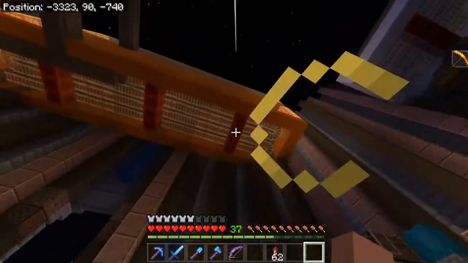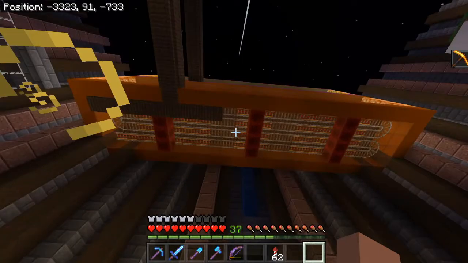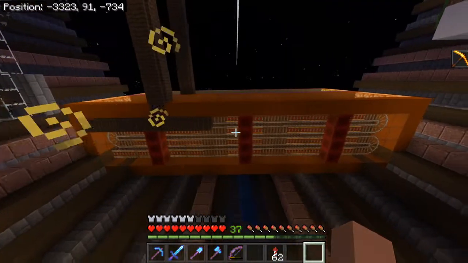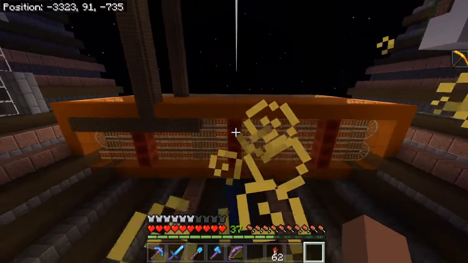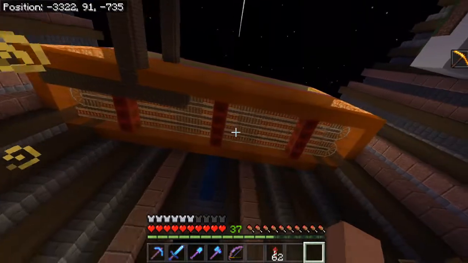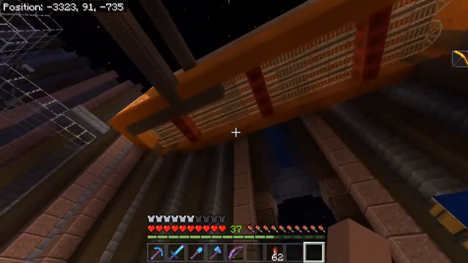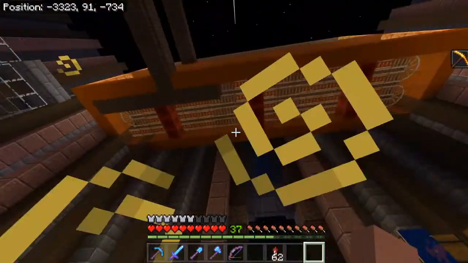However, the tracks were broken. I thought I'd be a smarty pants and have detector rails powering the tracks. So the minecart would go over the detector rail, it would power the powered rail, it would keep it going, and it would just continue ad infinitum, and life would be great. However, when I log out of the game, that stops working.